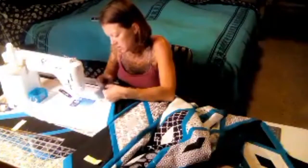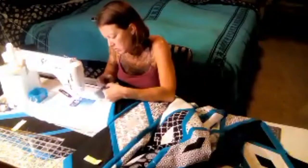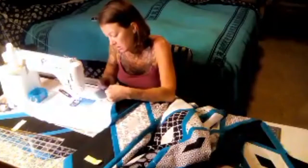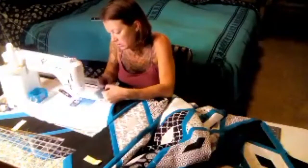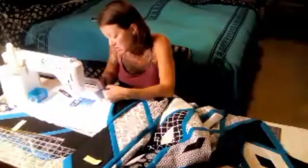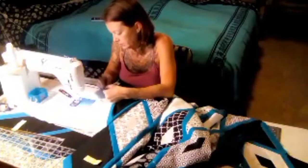I'm really having issues getting these seams just exactly, but I'm going for perfection here, people. Although at the last couple of quilt shows I've been to, it's not really about the perfection. I'm trying to do it, but I think it's about the quality of the work itself, the workmanship. This will be entered into, I guess, large quilts, because I'm pretty sure this is going to turn out in the 90s by something. Well, at least with the borders.